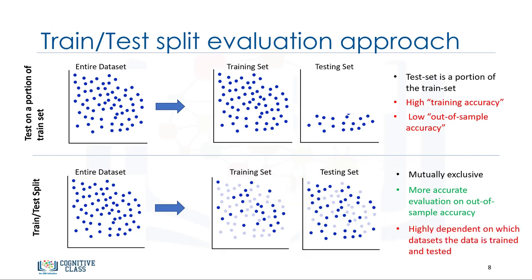The issue with Train-Test-Split is that it's highly dependent on the data sets on which the data was trained and tested. The variation of this causes Train-Test-Split to have a better out-of-sample prediction than training and testing on the same data set, but it still has some problems due to this dependency. Another evaluation model, called k-fold cross-validation, resolves most of these issues.